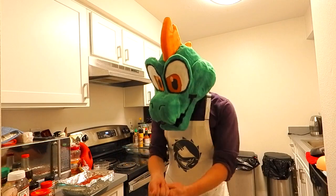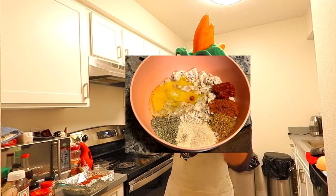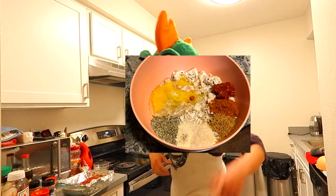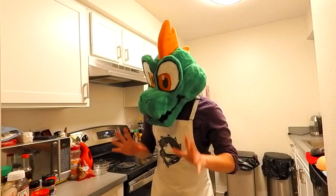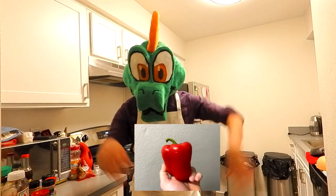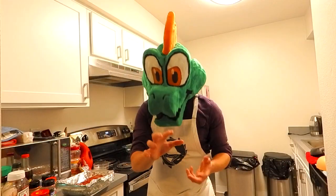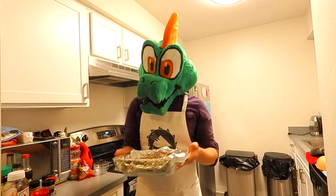So recap, tablespoon of oregano and malt vinegar, and half a tablespoon's worth each of garlic powder, onion powder, cayenne pepper, Cajun seasoning, and Worcester sauce. And I forgot to mention, chili paste. Oh, and that bell pepper we bought. I diced the thing up really nice and threw half that thing into our loaf. And as you can see here, I forgot chicken bouillon. So I mixed all those together well and mixed in a pound of ground beef. And as you can see here, we have ourselves a loaf.